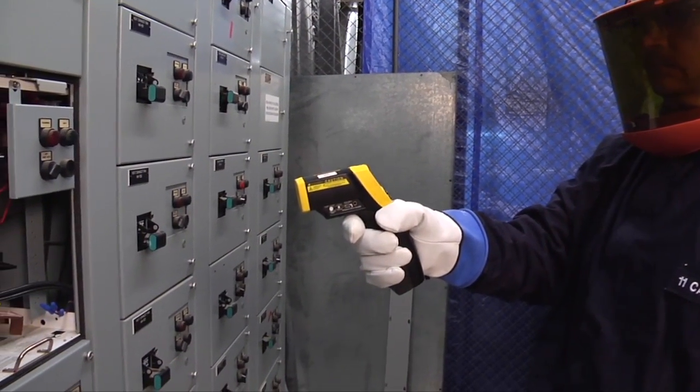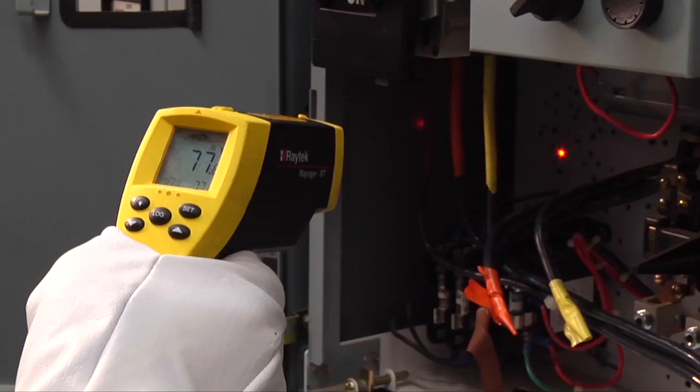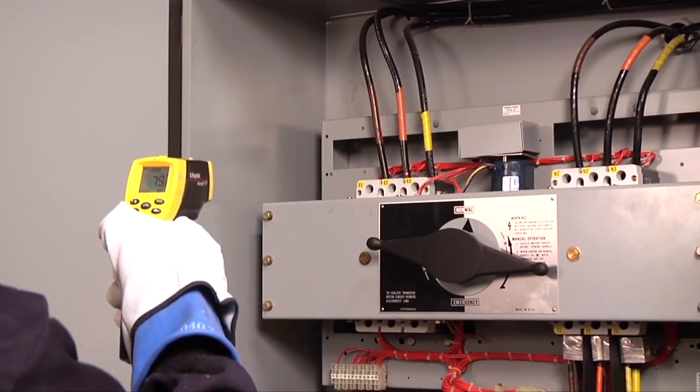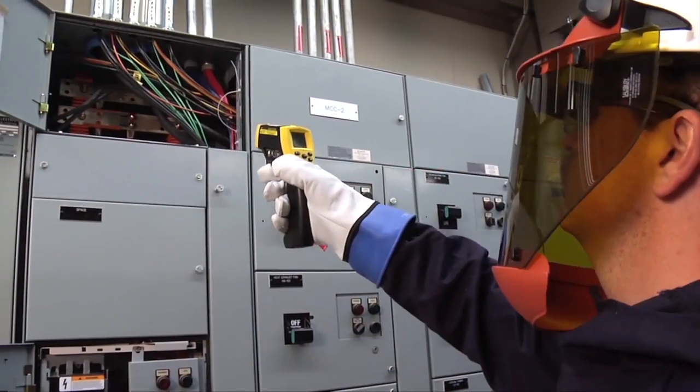To see the complete infrared picture in each shot helps you cover more ground and certainly beats using an IR thermometer gun. Temperature guns are blind and don't produce an image — just one spot reading at a time, a pretty tedious hit-and-miss way to find a problem. You also have to get really close to your target to obtain any sort of accuracy with one, and that's a safety concern.